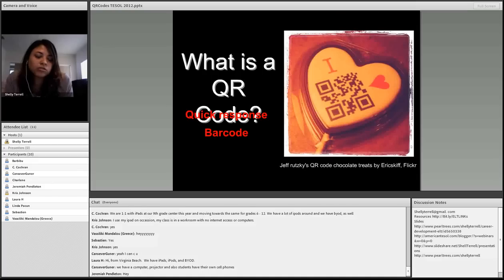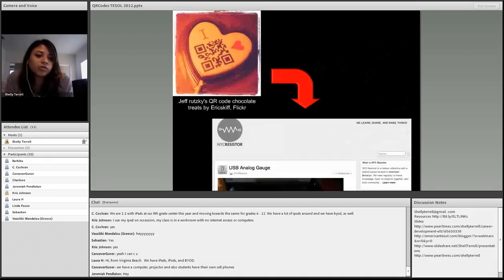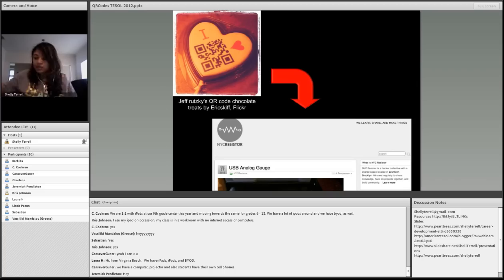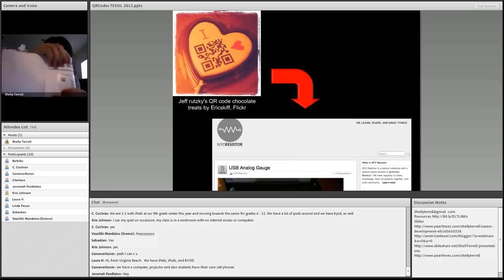So you saw on the front page a QR code, and QR codes are basically everywhere. If you look around your house, if you look at the mail that came in, you'll see that a lot of times they have QR codes. So this is a letter, and here you can see the QR code right there.